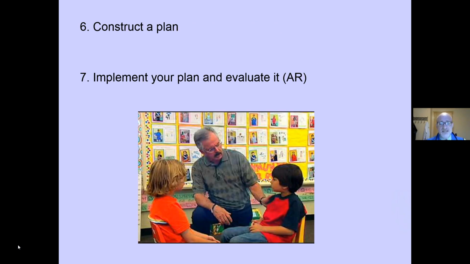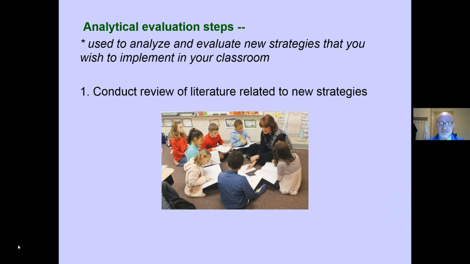Construct a plan for getting from point A to point B, and then implement your plan. And this is the action research, where you conduct a systematic observation of your new problem-solving plan. Analytical evaluation. You use this to analyze and evaluate strategies that you want to implement in your classroom.